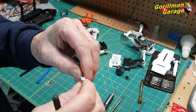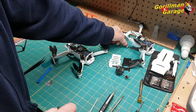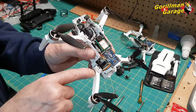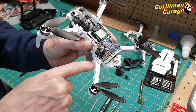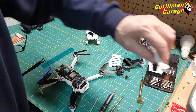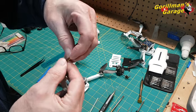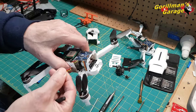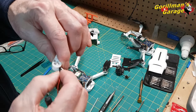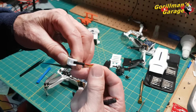And that's all that is. It's held in with that one screw, okay? That's for that one, okay? You take it out, watch where the wire is threaded. When your new one, you take these and you thread them in the same way, okay? Thread them in, making sure that this black tape here is all the way through the fuselage, okay? There we go.